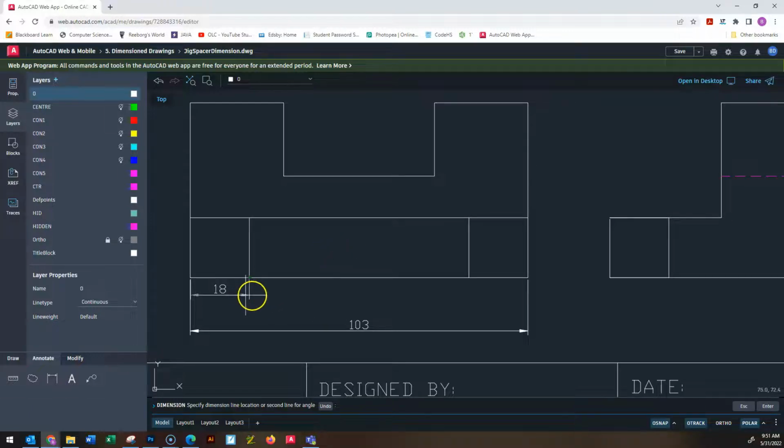And anything that is lined up, or what's called a continuous dimension, you want to try to line up the arrowheads. And it's a bit tricky on this program. I haven't really found a way for it to do it automatically, but there is actually a continuous dimension tool inside the real version where you indicate that this is going to be a continuous, and then it'll allow you to do the first one and the second one, third one, however many you have, and it lines them up automatically. But we're going to have to do that manually.